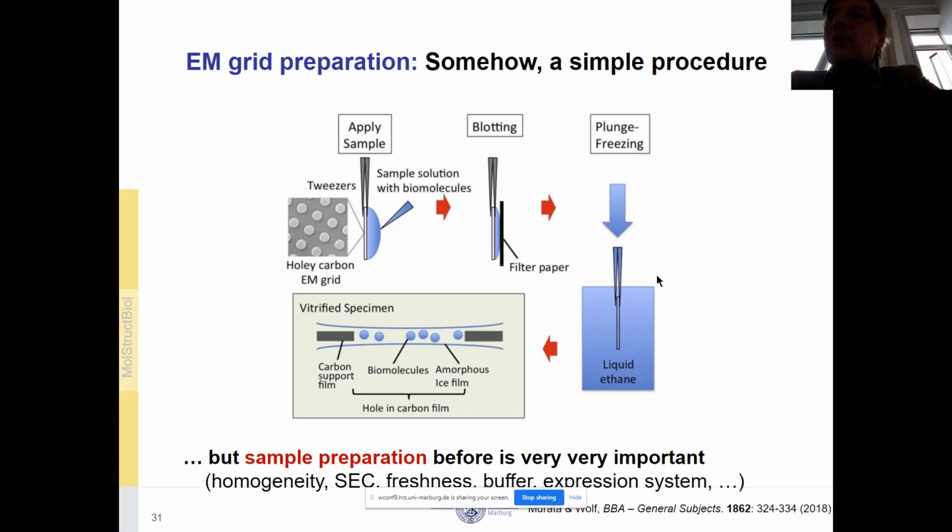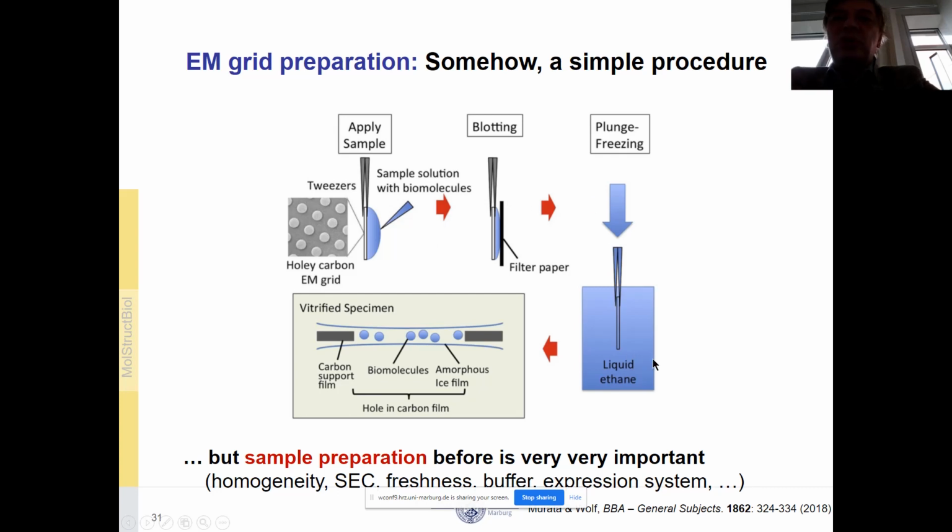First of all, just to remember again and again, the process of getting something into the electron beam looks really simple. You have your sample, you apply it to the EM grid. It has to be diluted properly so that you do not have a too highly concentrated solution. You need only a few microliters. You do not need a lot of material. In the ideal case, you could make a structure with 50 or 100 microgram of protein. Why not? Because it gives you quite a lot of EM grids, which you can use for structural analysis, different than in X-ray crystallography or NMR spectroscopy, where you need milligrams.